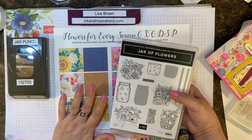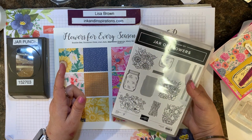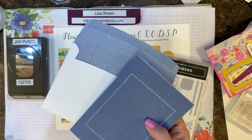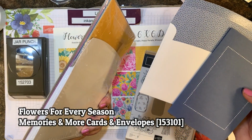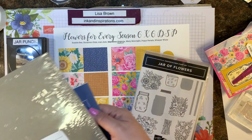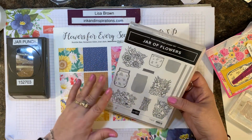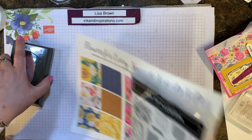In this video, we're going to be making a card with a jar of flowers bundle and a card from the Memories and More Flowers for Every Season card pack. It comes in a pack of 10 with 2 of each of the new in colors. This is Misty Moonlight, but I'm going to be using Magenta Madness today. And instead of doing flowers, we're going to make a card with a jar of lemonade. So let's get started here.